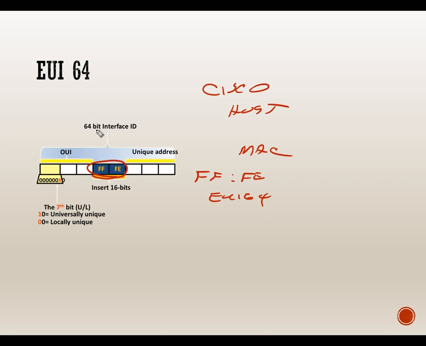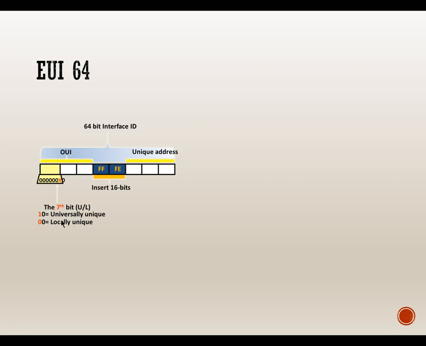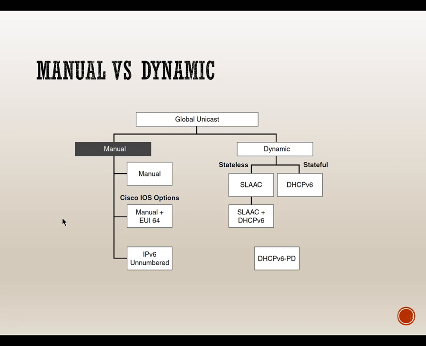So in order to create the 64-bit interface ID, we take the MAC address, split it in half and add an FFFE in the middle, and then we have a unique address. It is based on the MAC address, so it should wind up being unique, but it is Cisco, so it's probably something you want to know. Cisco likes for us to know the Cisco unique things.